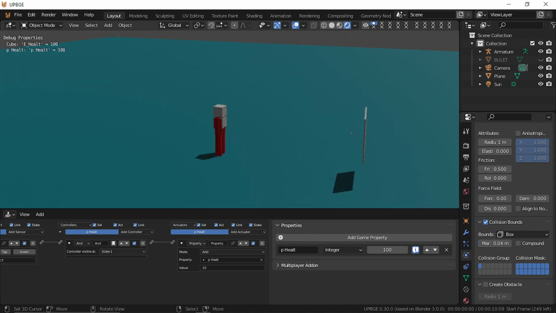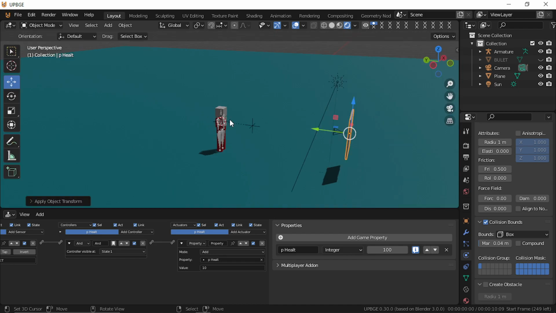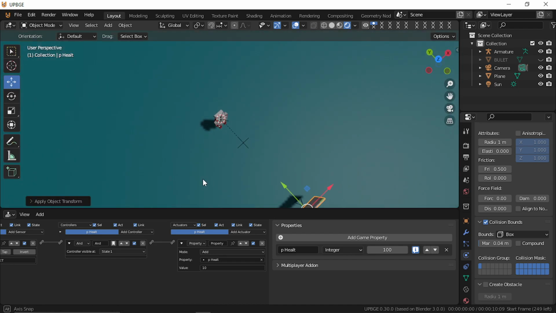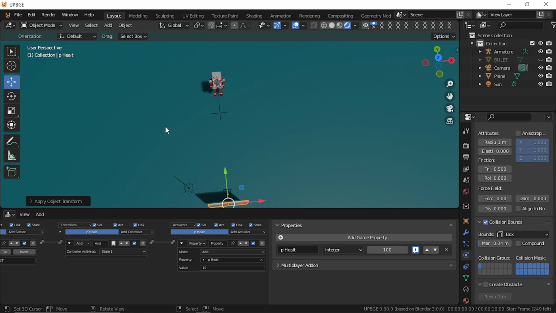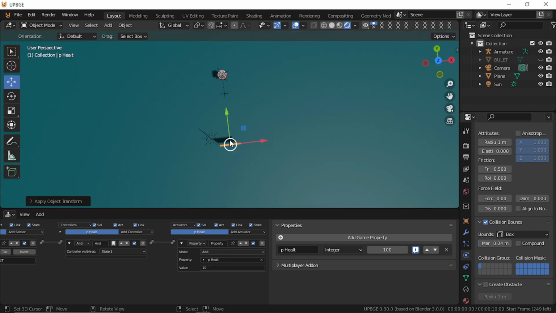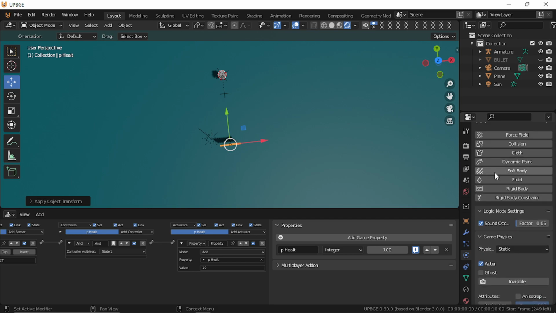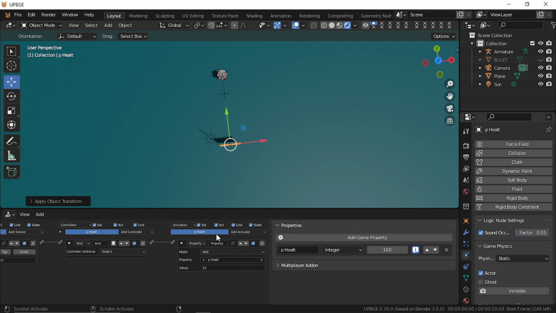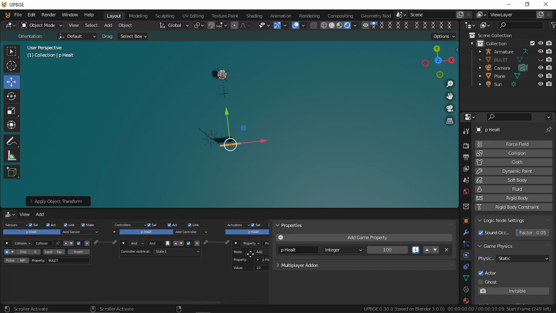I'm not sure if the bullet is actually hitting me. Now the bullet is going straight through. Okay, so we've got a collision going on, but for some reason it's not doing any damage. You piece of crap. Why aren't you doing any damage?